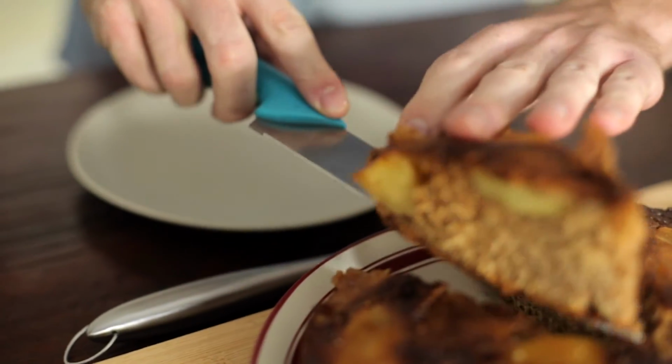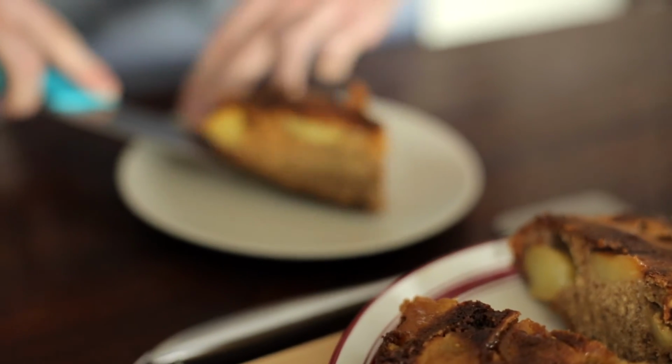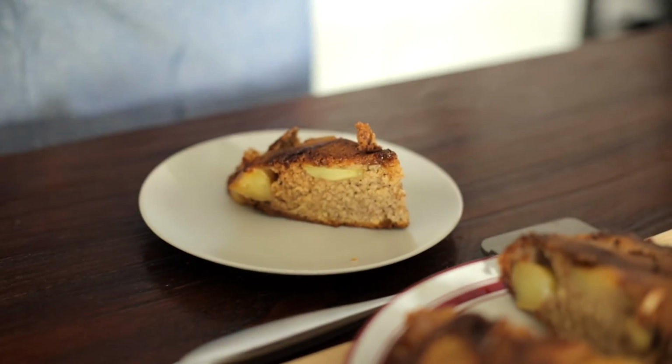That's awesome right there. Now for the first slice removal, and yes, boy has he earned a bite of that beauty. That is delicious. Soft, moist apple, and that sponge as well, and the brown sugar on the top. Really sinking into that sponge, lovely. Nice firm bottom.